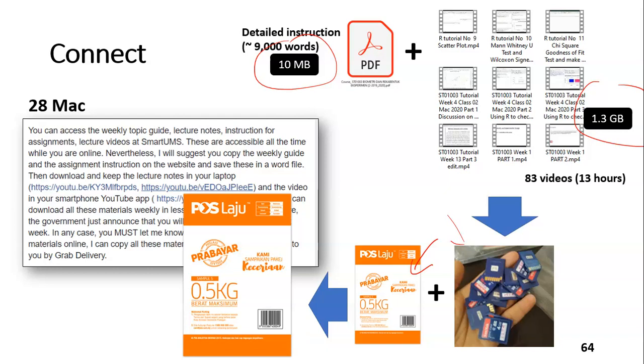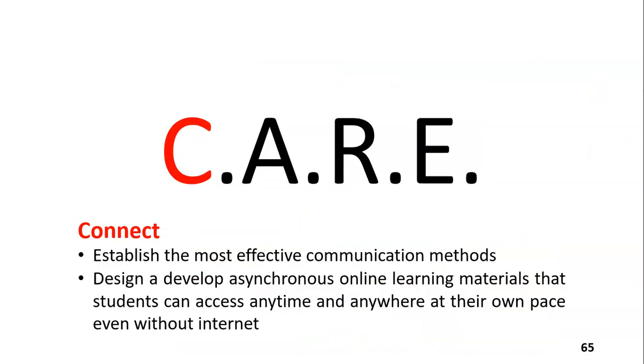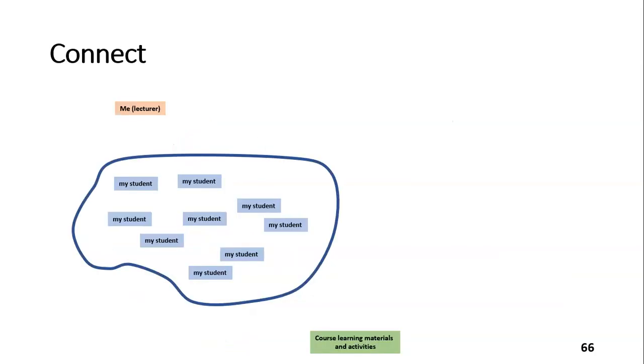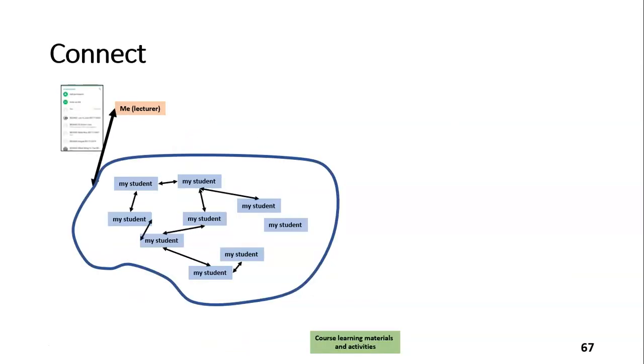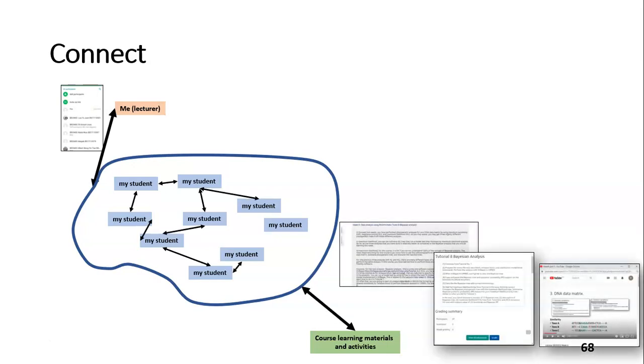For this one, I'm going to talk about this in the next few sessions, the next few topics. This is very important. First, we need to connect to them. You can see I spend a lot of time to emphasize this connect. Establish a connection, and then develop user-friendly, flexible learning materials they can access online. So we want to connect them with WhatsApp, make them connect with the learning materials. This is the first step.